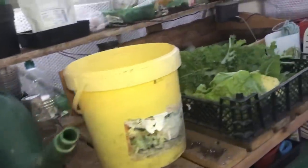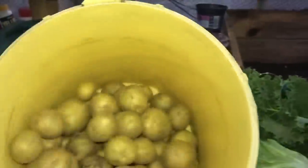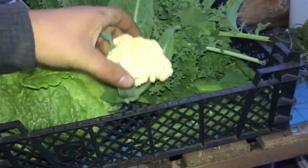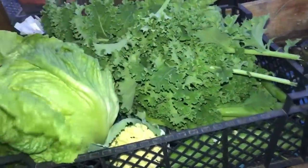And in here, what I've got is a little harvest. So I'll show you my harvest before I go home. I'm taking my first earlies home that I dug up last week. I've got a little cauliflower which needs digging up. That's probably the biggest I'm going to get this year with the collies. I'm disappointed once again with those.